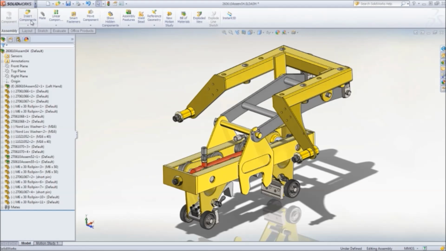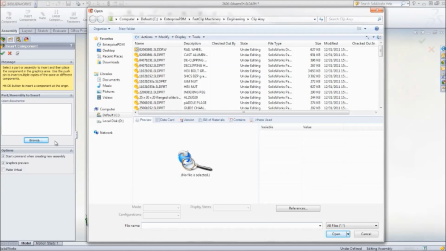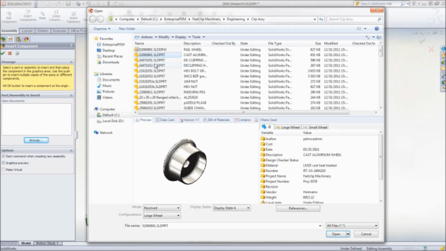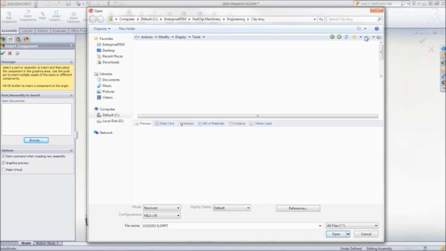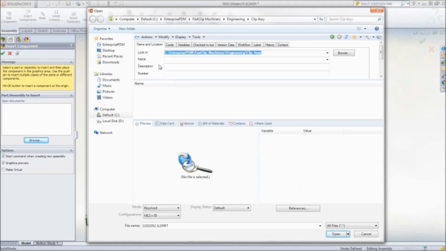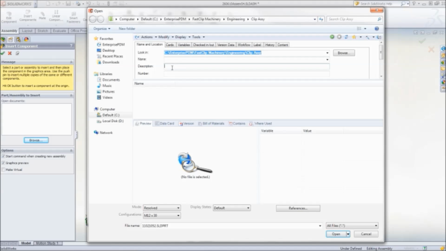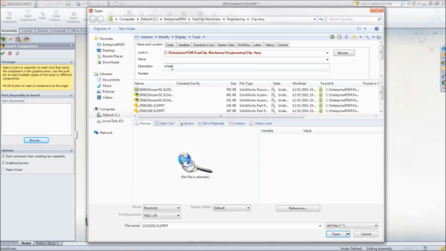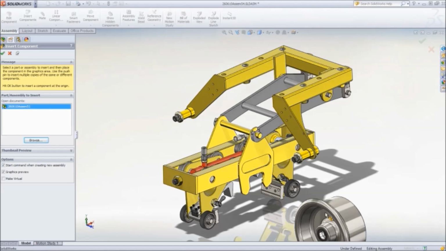In fact, EPDM is so integrated with Windows that it is a part of every open and save dialog, including SolidWorks. This makes it easy to find, share, and reuse data, and you can be sure that protected files are secure and are not accidentally overwritten. With the integrated search, you can find data in multiple ways, such as using parameters like file name or custom properties like part number or description. Or you can even search on current workflow state. Once found, files are ready to be used in your design.